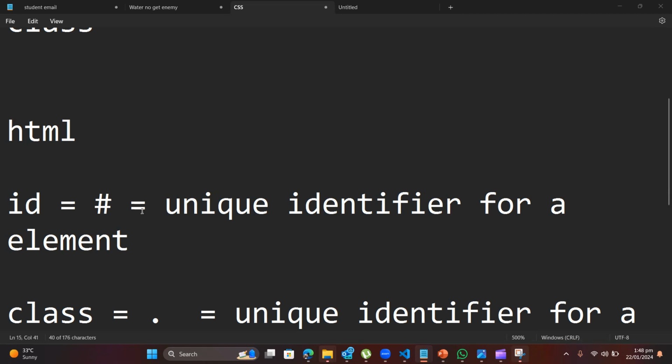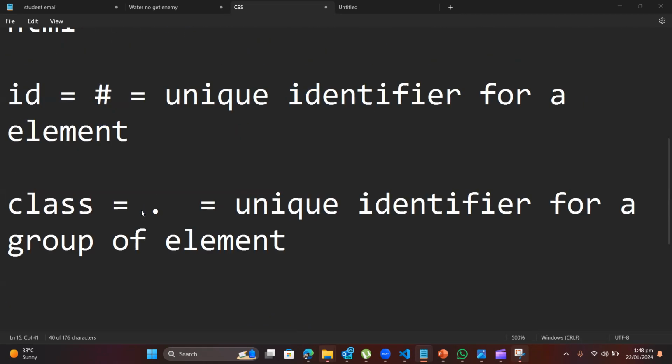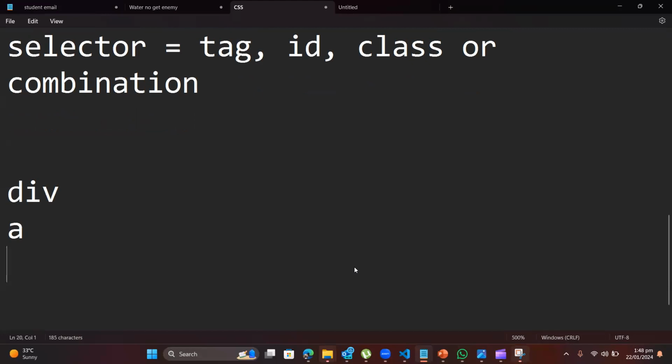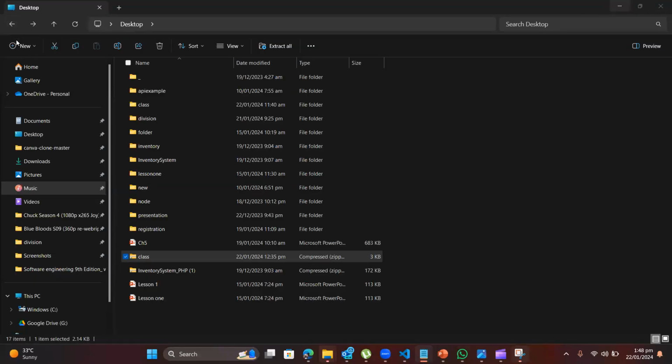Anyway, we are going to have an example of everything we have done. And we are going to learn two HTML elements in addition. Of course, we know the div, but we are going to learn the a tag and the link tag, and what we use each for, and how we can implement them in our code. So I'm going to go to my desktop.